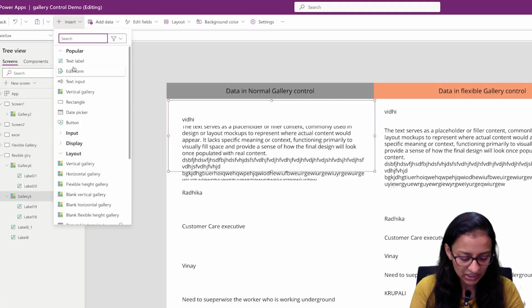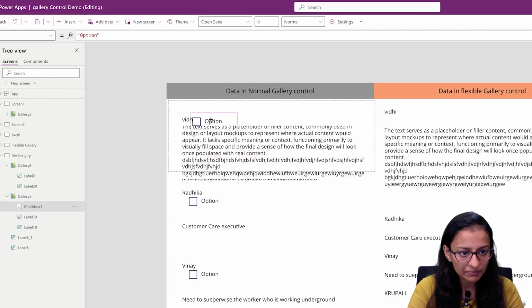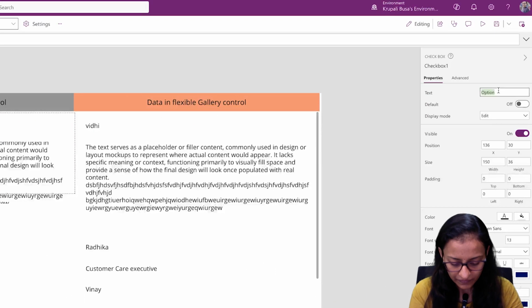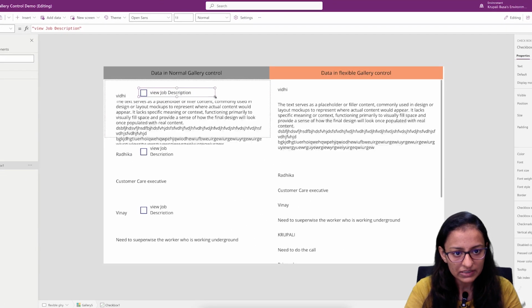I'm taking one checkbox, and let me put the checkbox here like this. Okay, and here view job description. And let me just auto adjust.